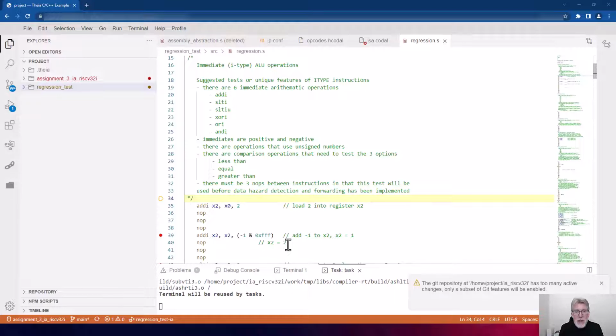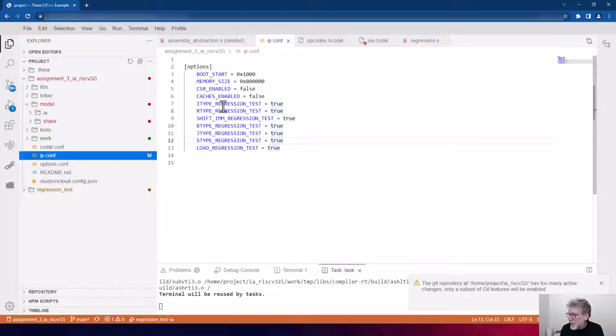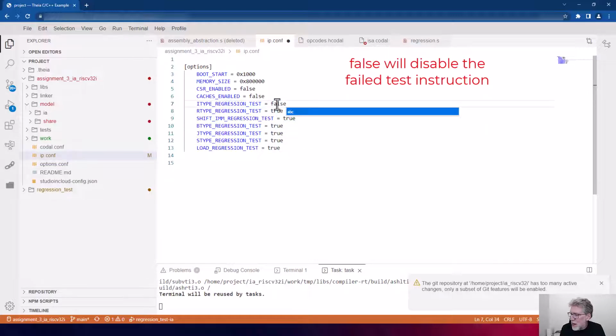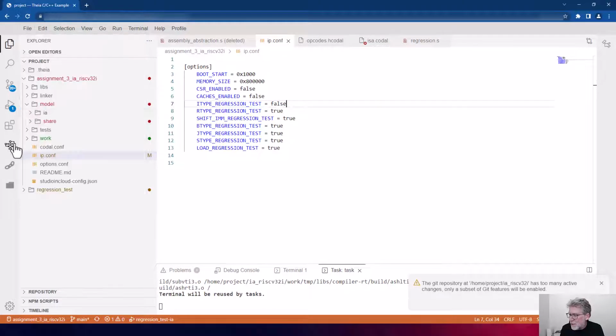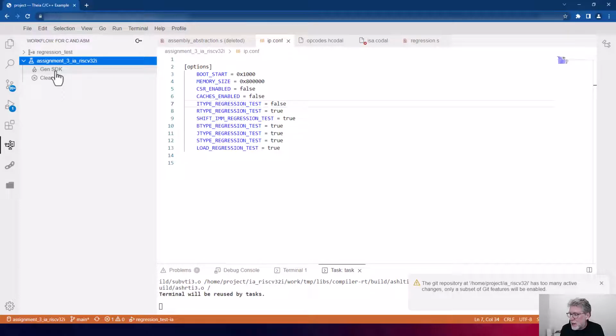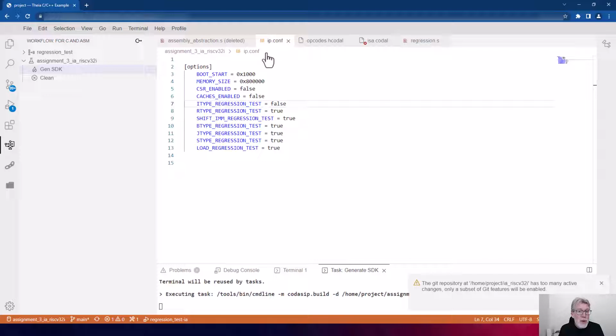Now, after I've located the planned failure, how do I move past it? Because I've actually indicated, we've added a feature in this assignment 3 IA model to disable the failure, so then you can pass through that in future runs of your model. So to do that, go to assignment 3, and if you open ipconfig, you can see that there is a failure plan in each one of these, the I types, the R types, all the different types of operations. There's a planned failure. Once you've located the failure, you're going to type in false in ipconfig, save the file, go back to assignment 3, and regenerate the IA model. You'll be doing this for each of the sets of tests that you'll be performing.